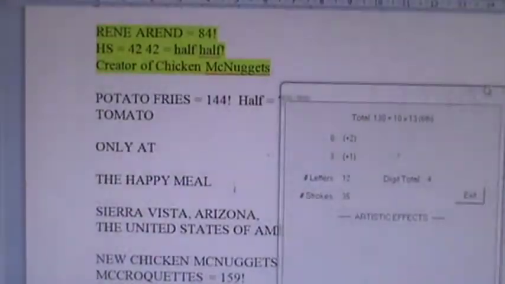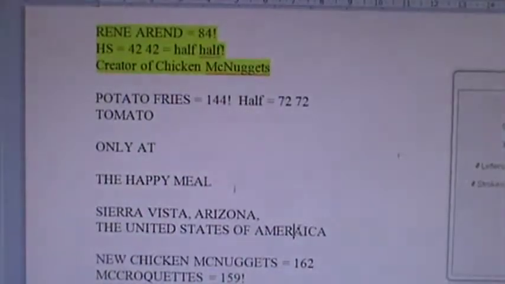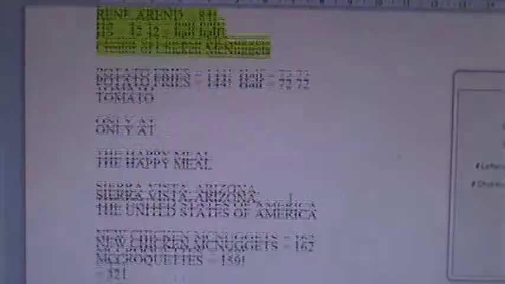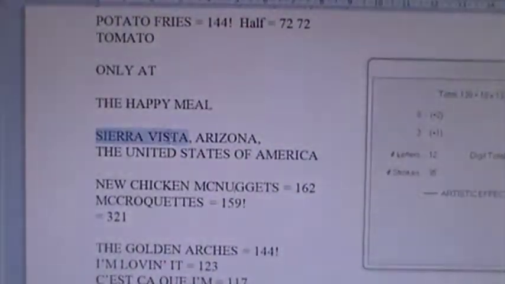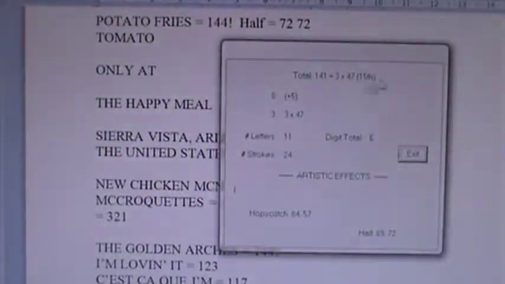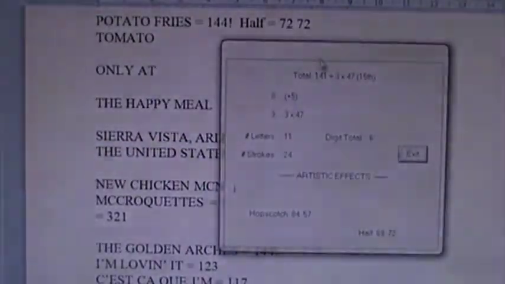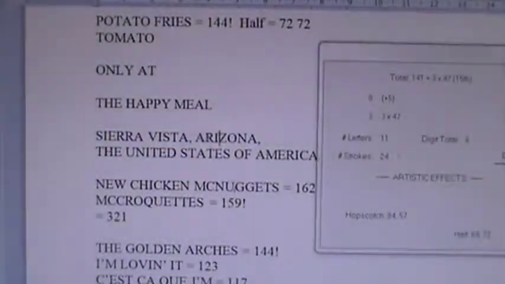Okay, you are just scratching the intelligence of God as we speak. Okay, so altogether, Sierra Vista, Arizona, the United States of America, all 3 portions of the location divide by 3. Let's do it one at a time. Sierra Vista, a triple of the 15th prime, which is 3 times the 3rd prime. Genius. Okay, Arizona. Look at the beautiful 3's in Arizona.